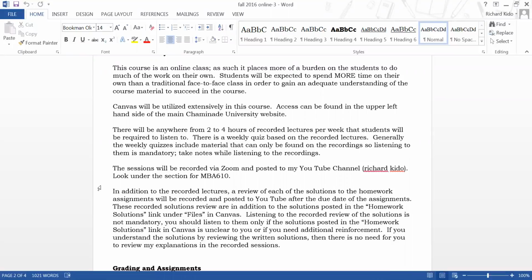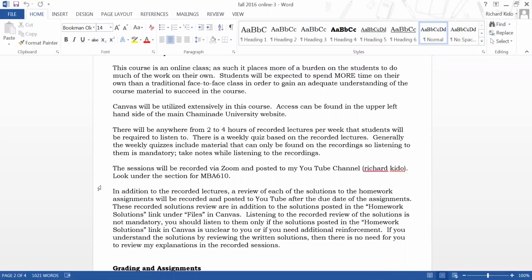So anyway, listen to the weekly lectures when it's indicated to do so on the course schedule, and then take the weekly quizzes after that. The listening to the recorded lectures is mandatory. And as I indicated, there are quizzes on it. So make sure you take notes when you're listening to the recordings.